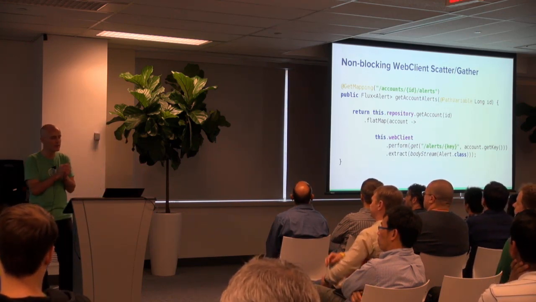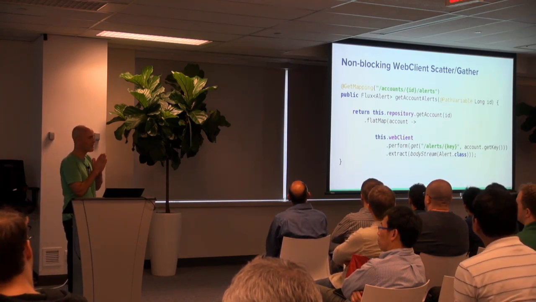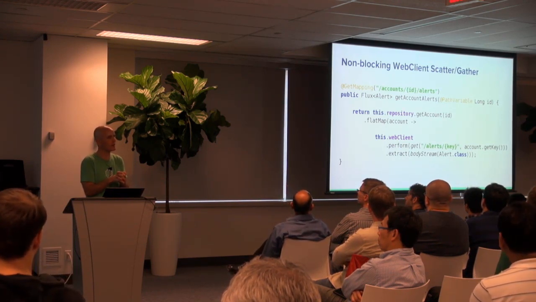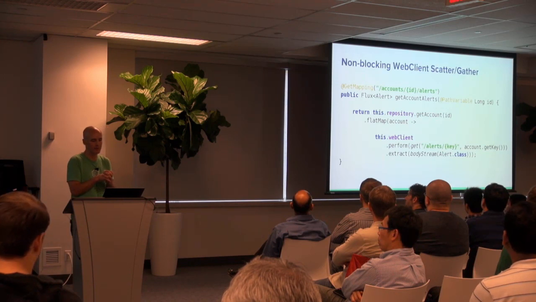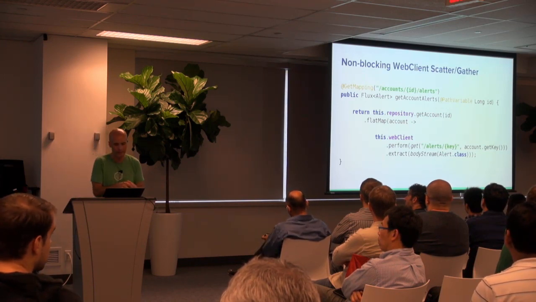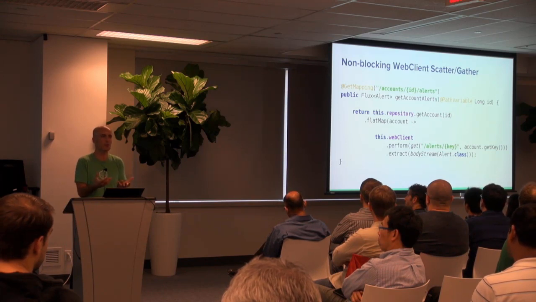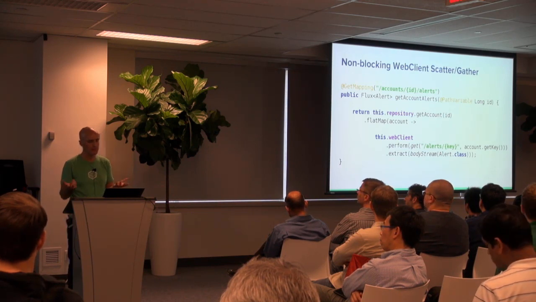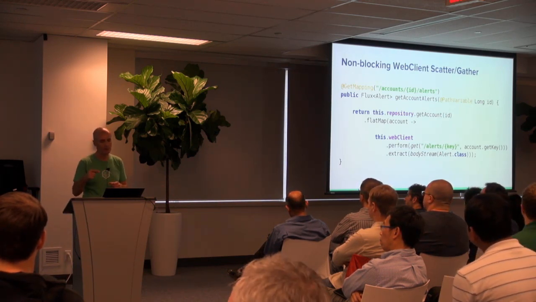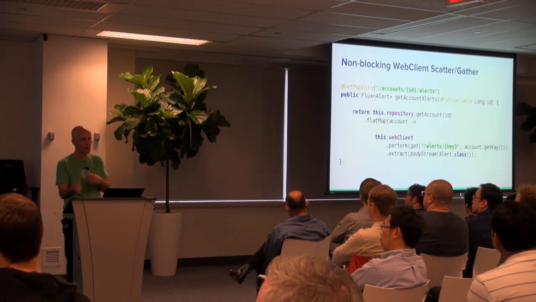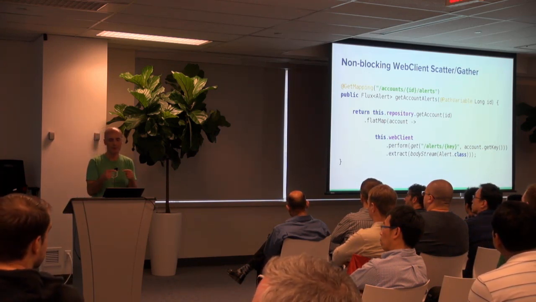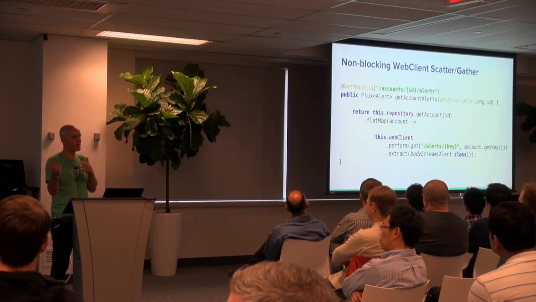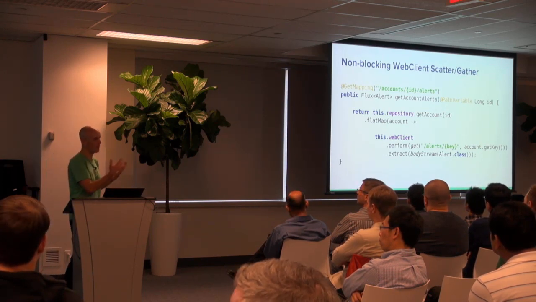But here, that syntax may be looking like, okay, how do I actually begin to parse that? But you can still see kind of generally what's happening. The declaration of it is there. It certainly takes a little bit of getting used to, what is flatMap and all that. But the point is that you can set up these things quite easily, and they're non-blocking. In terms of threads, what can happen here is that the repository may find an account, and that may not be immediately, calls you back in a thread. Now, when that happens, then you make a call to the next system for the alerts, and if that's a blocking call, you may exit the thread, and that will call you back. So these things now automatically happen. You have a way to declare them.